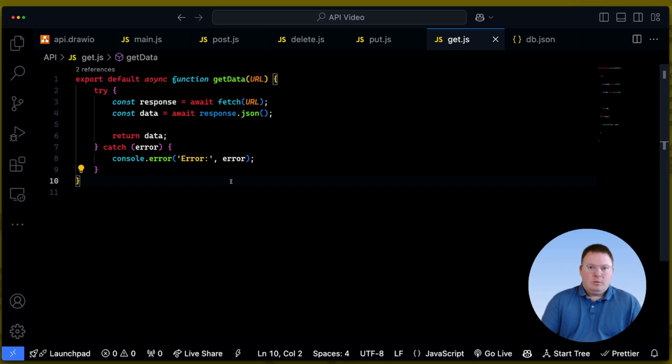Now, also be protective of your API keys. Make sure you're not letting those go up to GitHub. If you are going to push some code to GitHub, you'll want to put it in a .env or hide it somehow. But that's a whole other topic of how to protect that data. But as far as unsecured or public APIs, most of the time, this is your process.